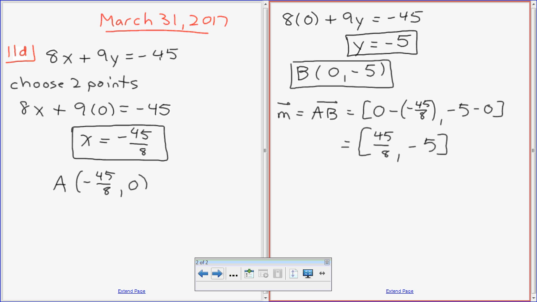Okay, that is one possible slope. Matt, I don't like that slope, though, if you don't mind me saying so. Do you think of a way I can make that slope nicer? You have to multiply by 8. Yeah. Get rid of the fraction. So I'm going to call it 45 comma negative 40. Is everyone okay on how I got that? I just multiplied the entire thing by 8.